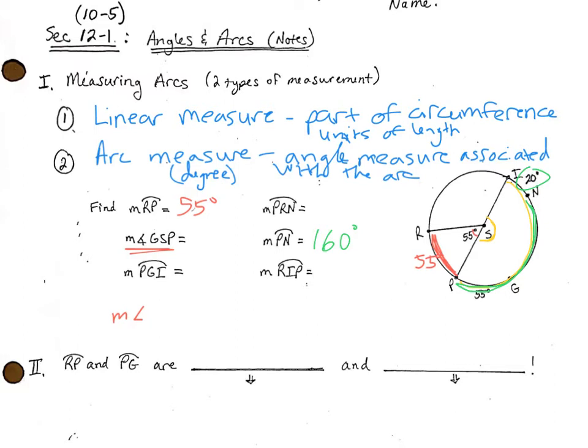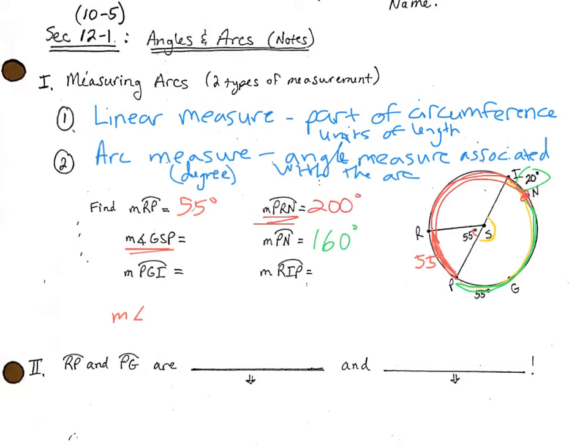PRN, so I'm looking at measure of arc PRN here, and that is P to N. The beginning and ending letters are the same, but this time I have to pass through R. So I'm doing all of this. So if I already know P to N, the minor arc, and the major arc completes a circle, then what could I do? Yeah, you got it. I could do 360 minus 160, and that's going to have to be 200 degrees.